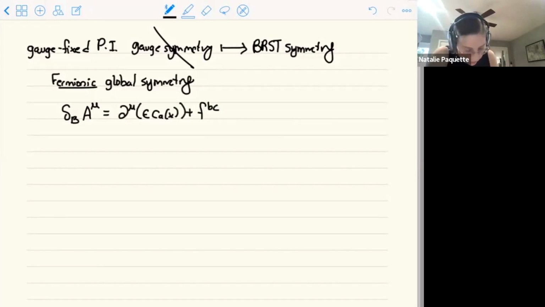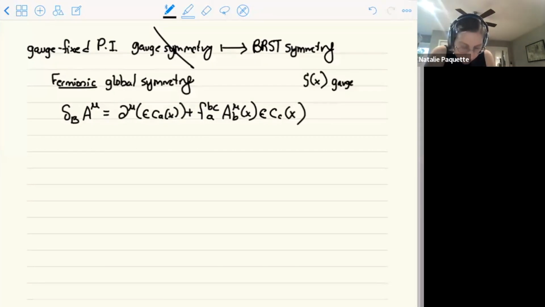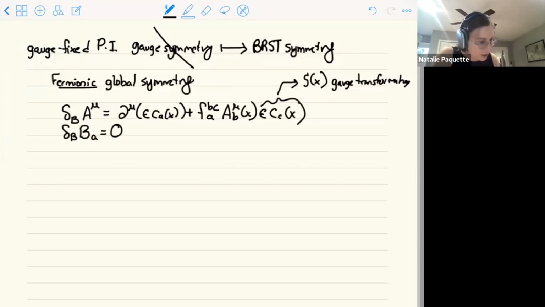essentially just like the gauge transformations, the original gauge symmetry that we had in the game. But now our gauge parameter, if our old gauge transformation was called zeta of x, that's now effectively been replaced by our C ghost field. And I've included another constant parameter epsilon, which is Grassmann odd, because C is also a Grassmann odd field, as you probably remember, and odd times odd is even. So it amounts to essentially the original gauge symmetry that we started with. The Lagrange multiplier field is just invariant under the BRST transformation.